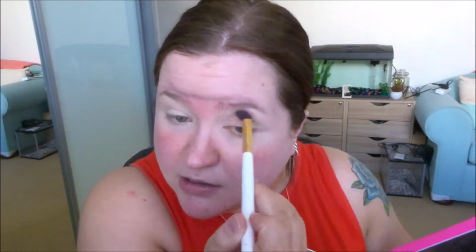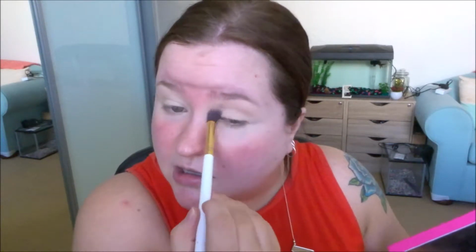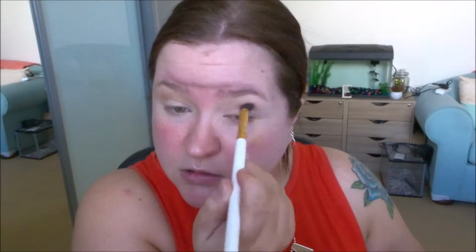But first I'm actually going to go in with the color Ho, which is here. I'm just going to use that as a little bit of a transition shade. Not much, because I don't want it to be blending out into that pale khaki color, but this will also just help the rest of the colors blend a little bit easier. You can probably barely even see that, but that's the point. I didn't want that shade to be too bold. This brush is clean. I have wiped it off, but it's got purple on the end, but oh well.